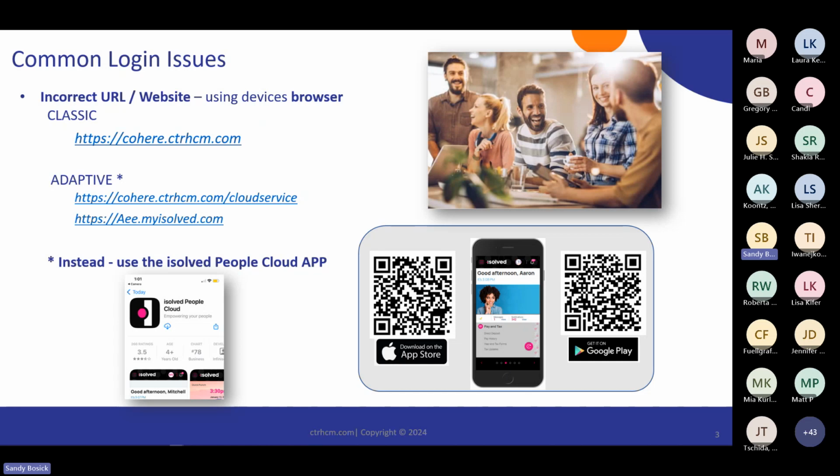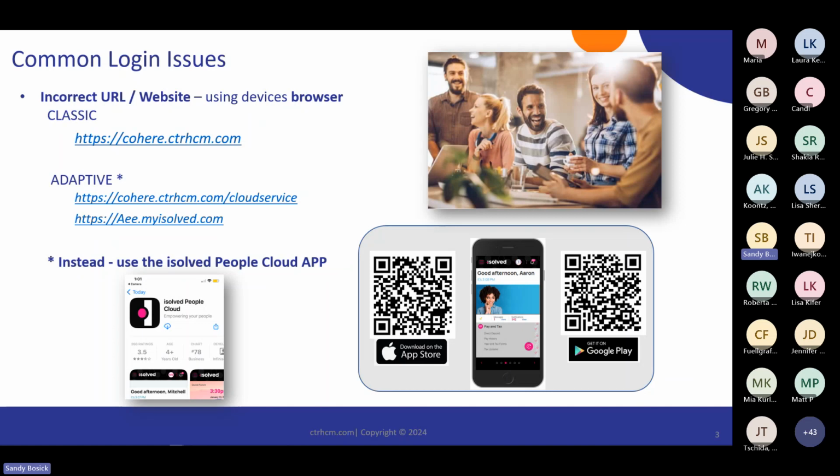The iSolved People Cloud app was officially released back in October of last year, in the October-November timeframe. Previously, we gave the adaptive users some instructions on how to download the website to your phone to look like an app, but it was really just a quick way to get to the website.